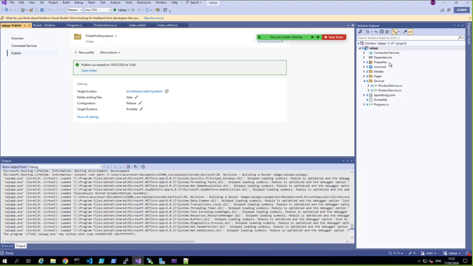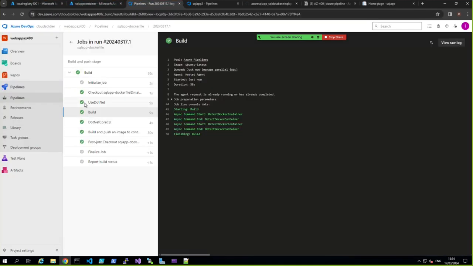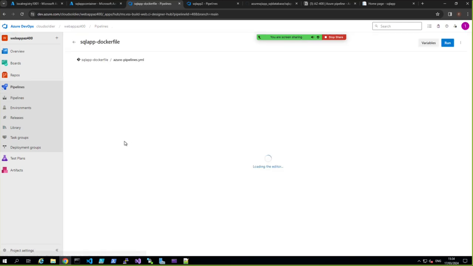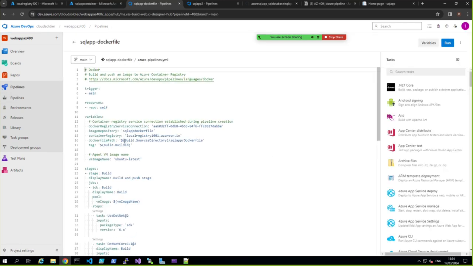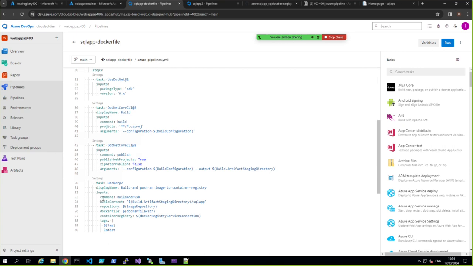In a nutshell, we created a .NET project in Visual Studio, we created a repo of this, and we added a Docker file from our last project. Our aim is to automate everything, so we created the Azure pipeline after we had the repo. We created a pipeline and edited its tasks, because in our previous build, it could have worked, but we were just pushing our source code, not the container files. For that reason, we had to add this task, build context and Docker, to build and push an image to the container registry.